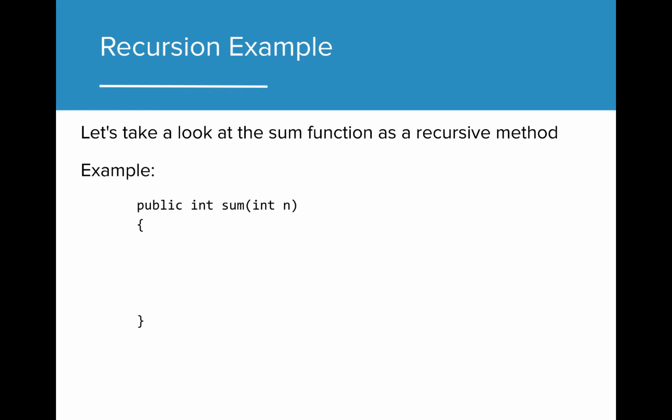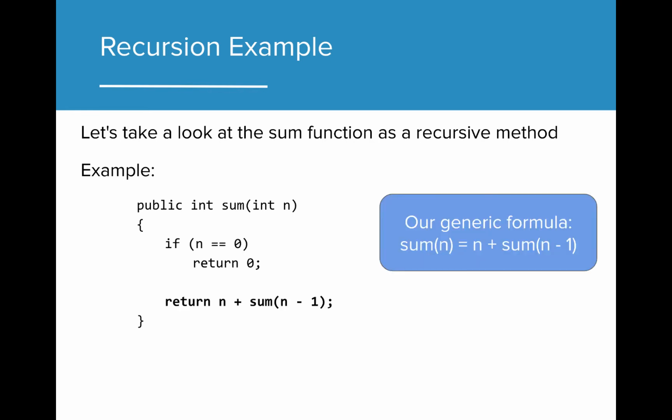If we wanted to create the sum function we saw above, we know that it needs to take a number as an input and return a solution. Let's start with our easiest problem. We said that if the input number is 0, our solution is 0. This is our base case. We can state this with a simple conditional statement. We said if we weren't at our base case, then our generic formula would be n plus sum of n minus 1. We can use that as our return statement when we are not in our base case. This is now our recursive function.